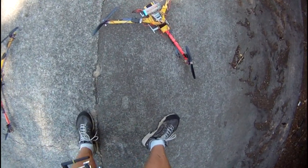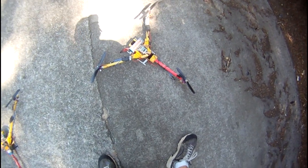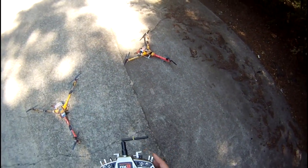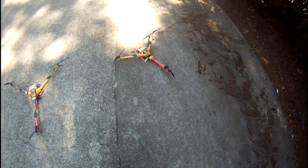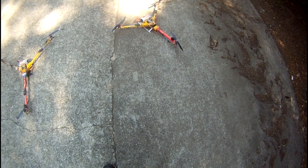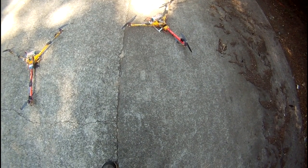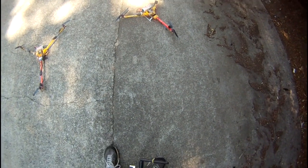I got my new Hobby King board today and there's a little issue I want to make sure everybody knows about before they freak out. This is as it came out of the box — nothing's changed. I did calibrate the throttle and I set my radio to a hundred percent and no expo at all.